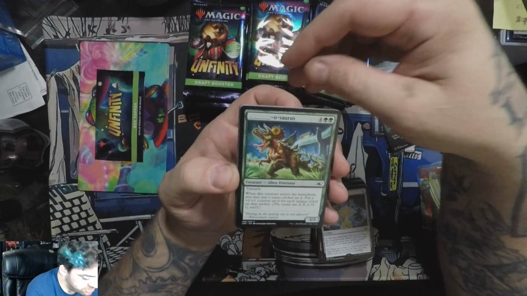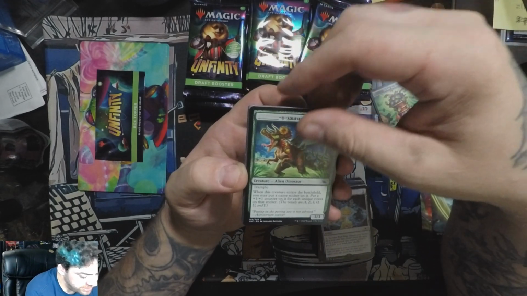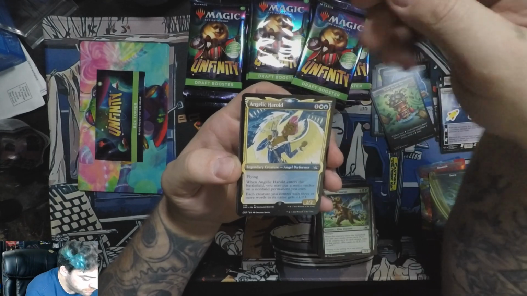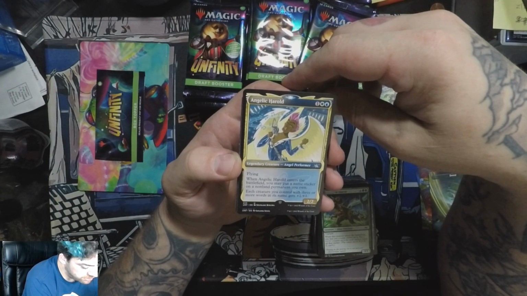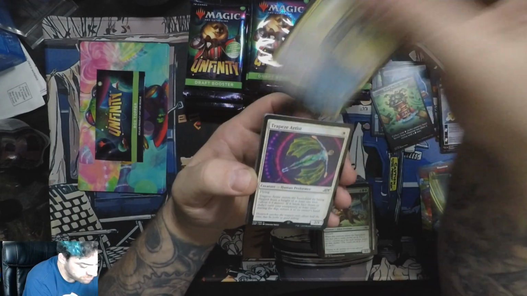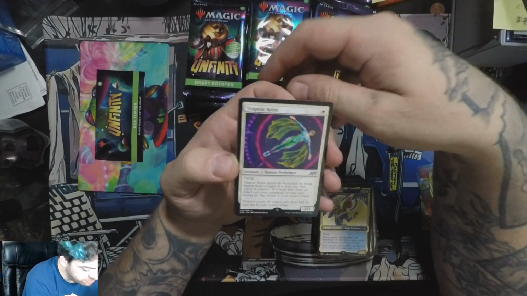Blankosaurus. Trample. When this creature ETBs, you may put a name sticker on it. Put a +1/+1 counter for each unique vowel on that sticker. You get freaking beastly. Angelic Herald. When Angelic Herald enters the battlefield, you may put a name sticker on a non-land permanent you own. Each creature you control with 3 or more words in its name gets +1/+1. Just +1/+1?